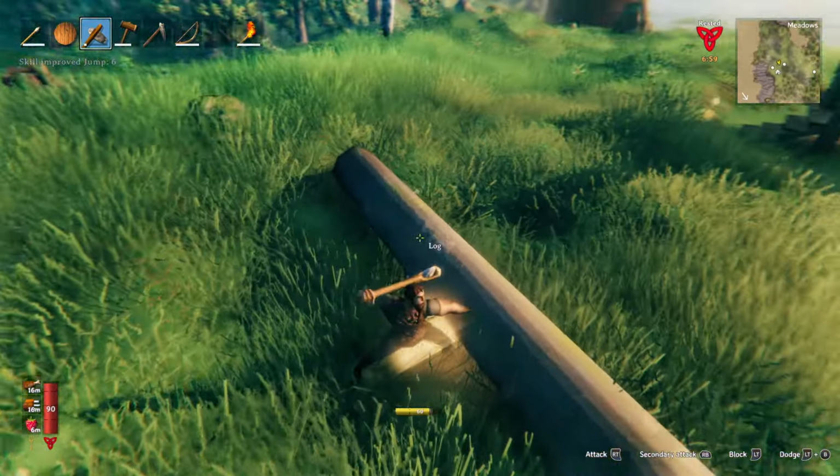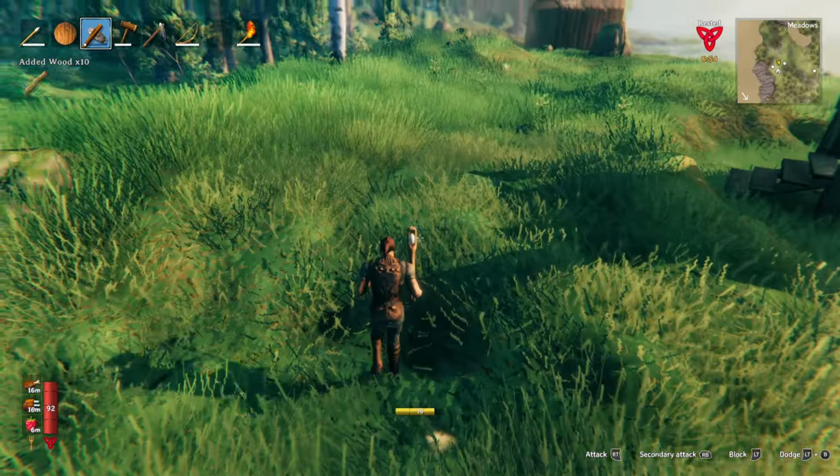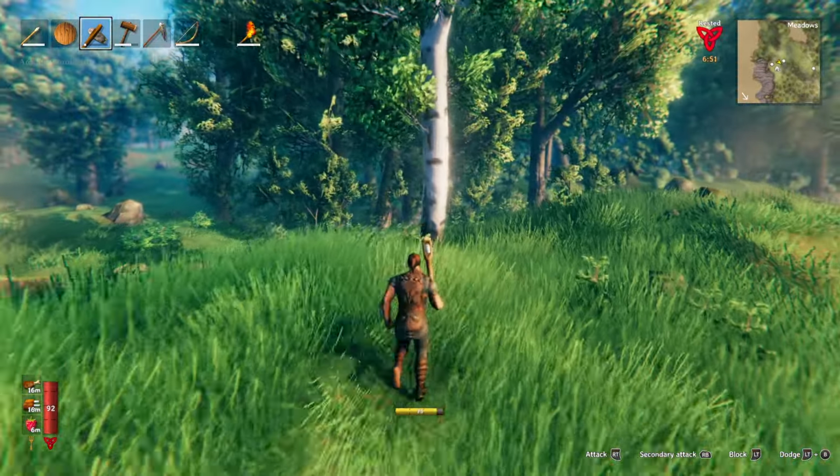That is one thing you do need to be aware of with wood and tree logs when you cut them down and cut them apart, is that you can manipulate them quite easily. You can move them about a fair bit, but they will also deal a little bit of damage to you when you try and stop them.